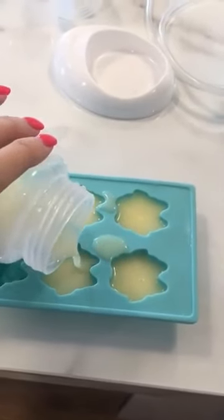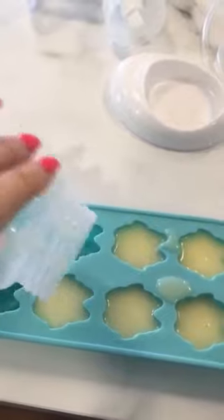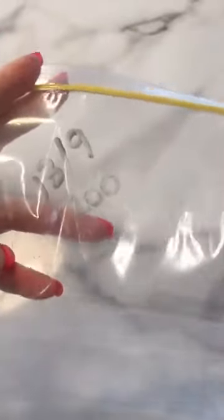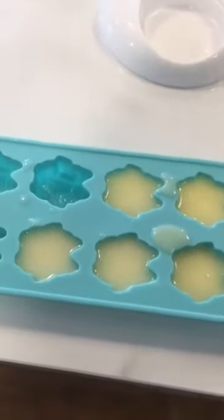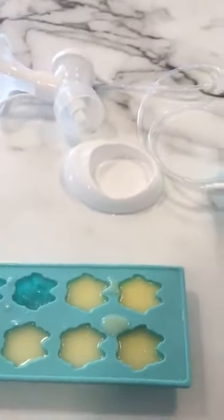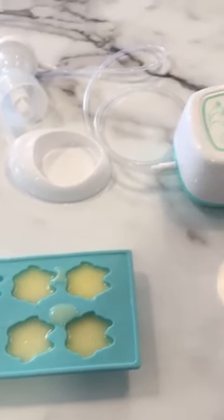The way I store the milk — especially because Harper won't take a bottle, but this is also great for the early days when you don't want to waste your milk — is to tap it into an ice cube tray, then open freeze it. Just pop that into the freezer carefully, let it freeze, then pop the cubes out into a snap lock bag with the date and time written on it. Each cube is around 30 mils, so you can pull out small amounts and avoid wasting milk that a baby won't drink.